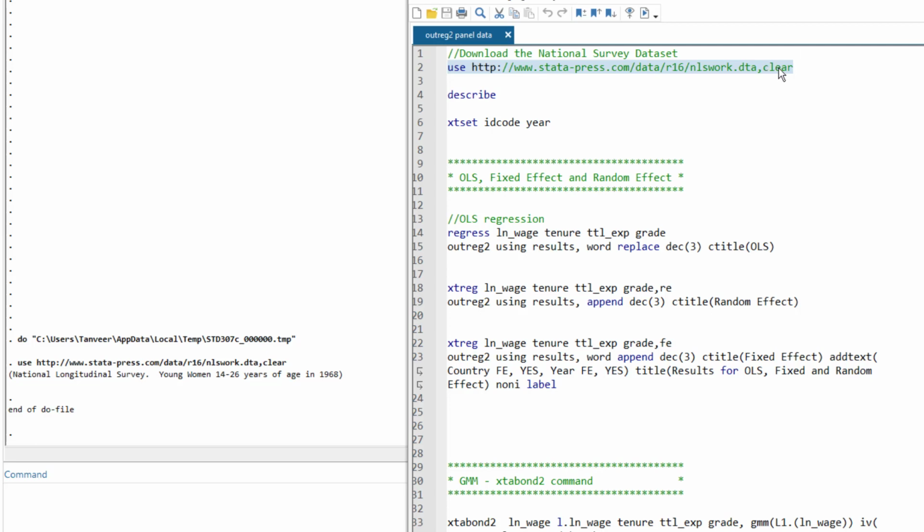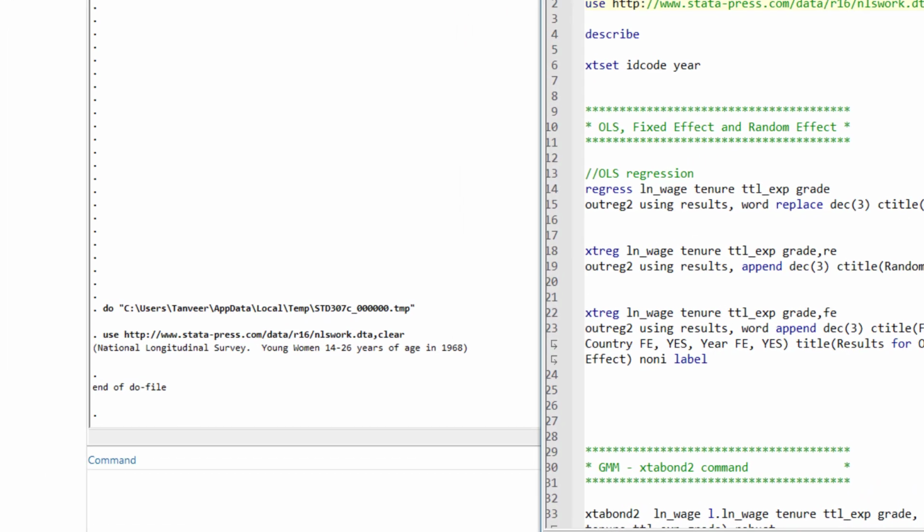I am using the clear option to indicate that if there is any dataset loaded in my Stata memory, it should be cleared first before loading this dataset. Now the dataset has been loaded.